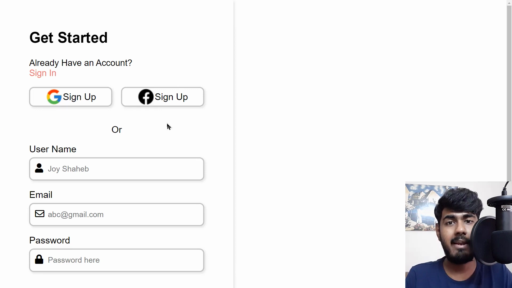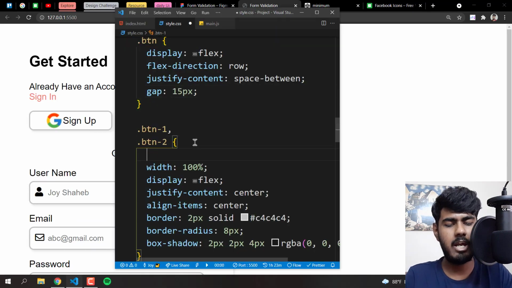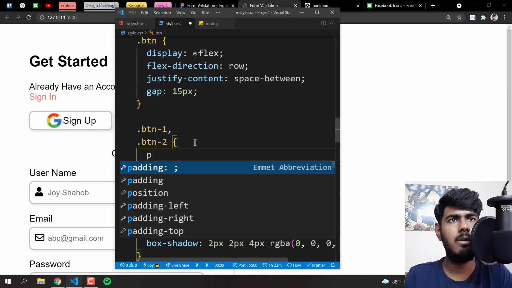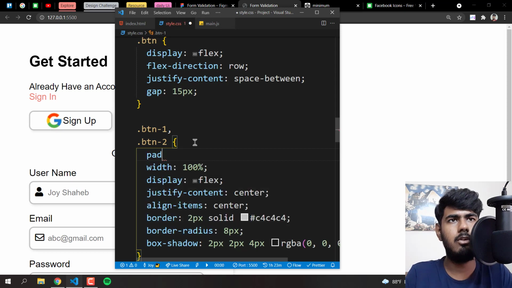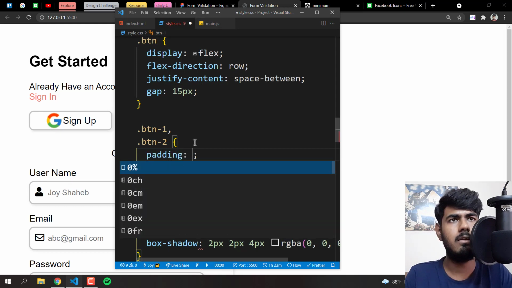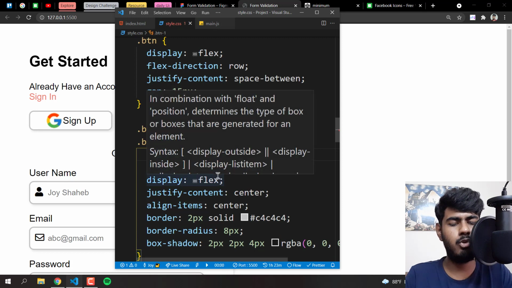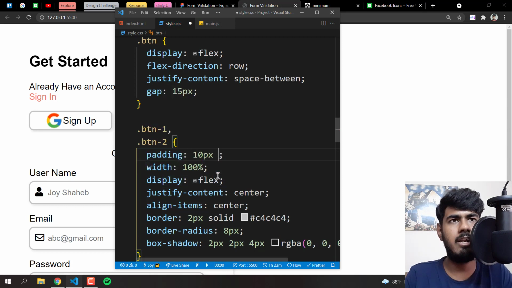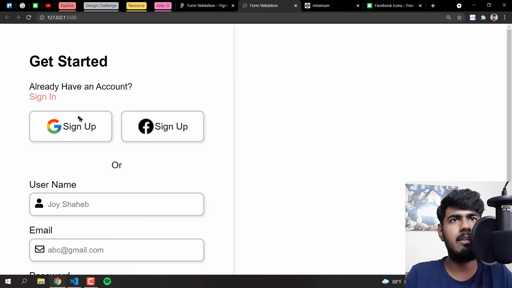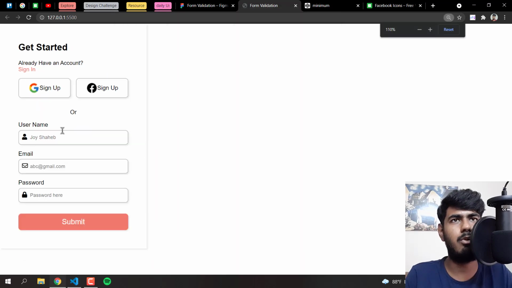We're going to add some padding to our button. Okay. Follow along with me. So come over here and write padding. Sorry, not this one. Padding. Not this one as well. Padding. Top to bottom would be 10 pixels. Okay. And for the left and right, it would be 5 pixels like this. There we go. If I save it, look at this. I have some padding at the top, bottom, left and right as well. Look at this. It looks quite good compared to the last design.